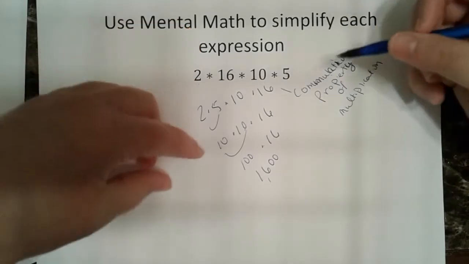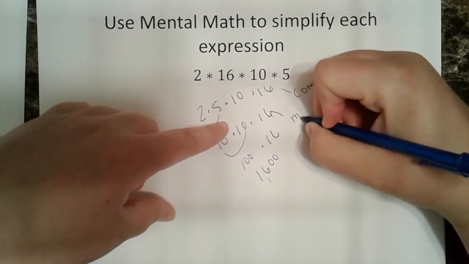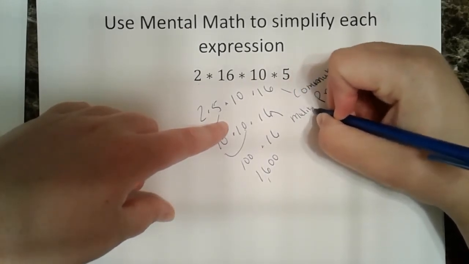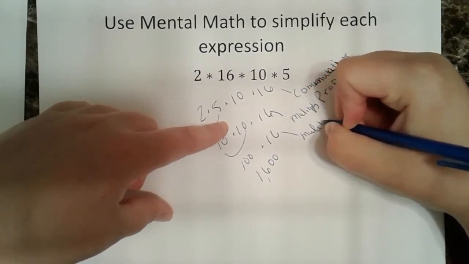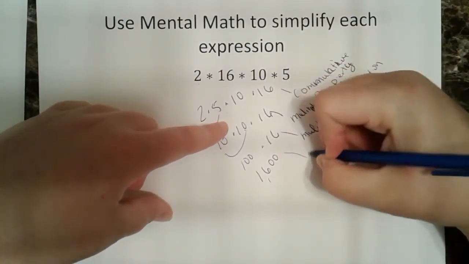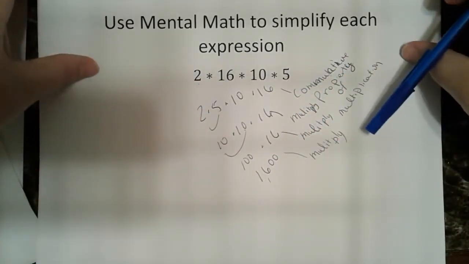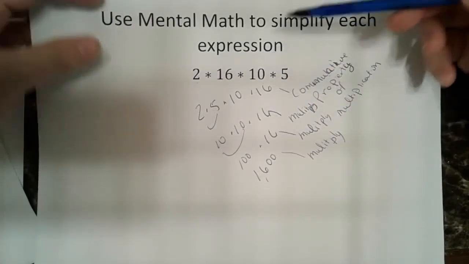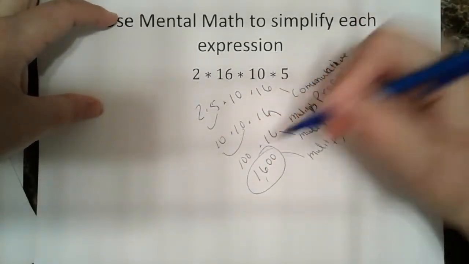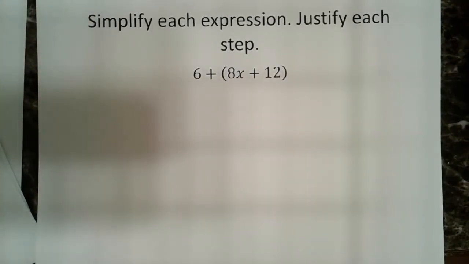Less hassle, less work. Looking at these two, all I did was simply multiply using PEMDAS. So again, multiply, and as well here. That would be my justification on this, if I was actually having to write this out. But I'm not, because it says mental math, so I really just want that number. Okay? So that includes the mental math and the name of that property.